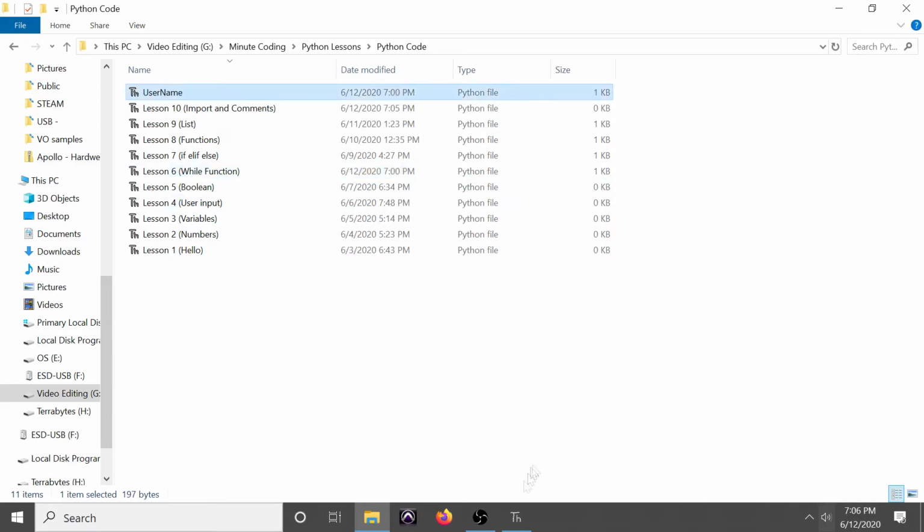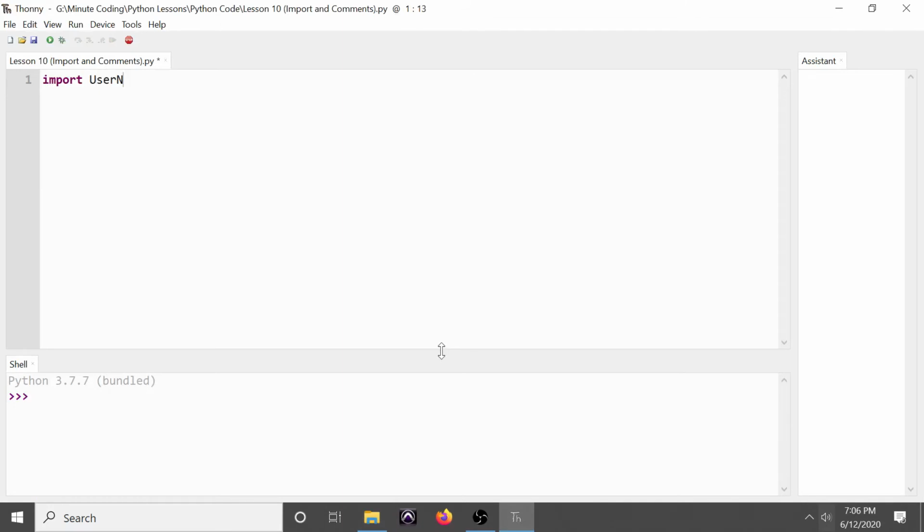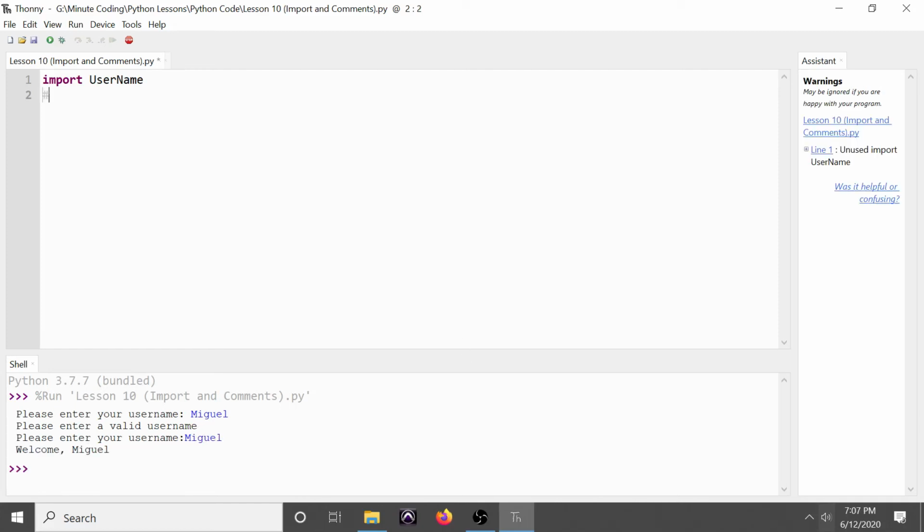After that, you call upon it, import followed by that, and just hit F5 to run it. And we can see here, I'll intentionally make a mistake here, just to see that everything's working properly. Alright, and the last thing is comments. Comments is just simply, you put a #.